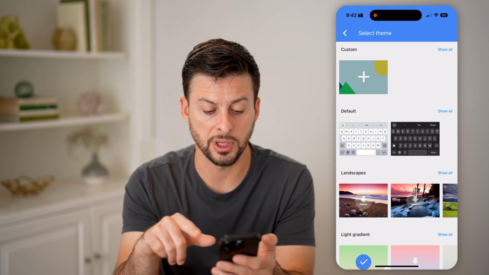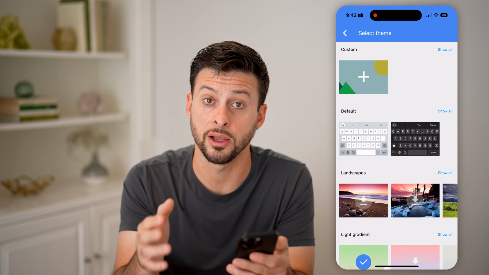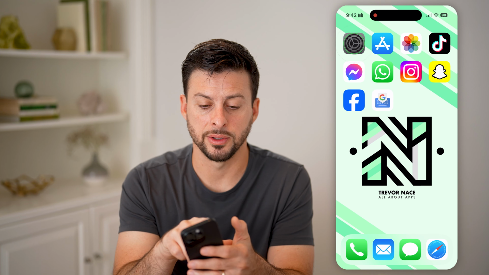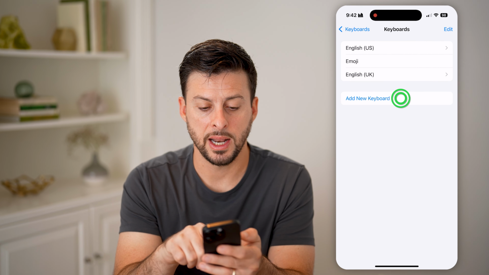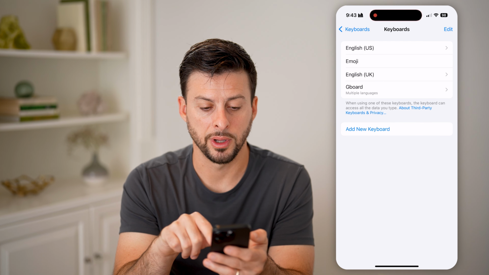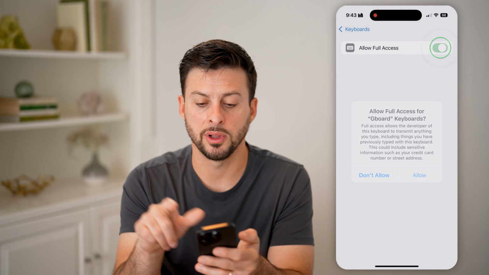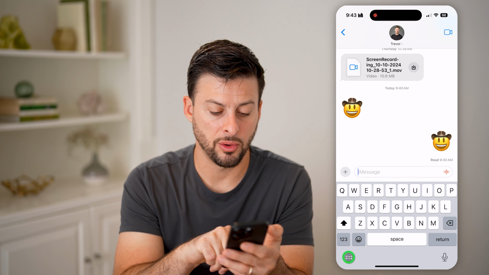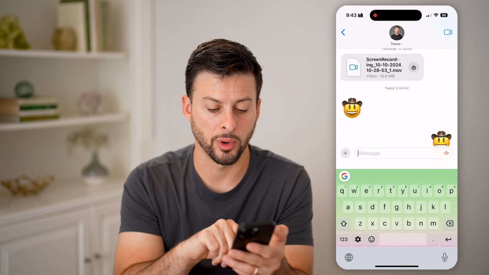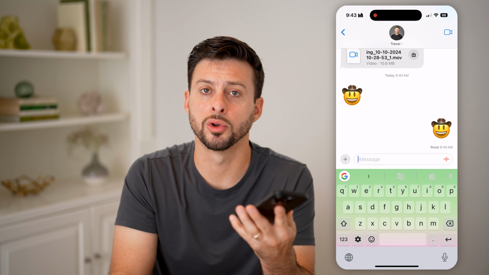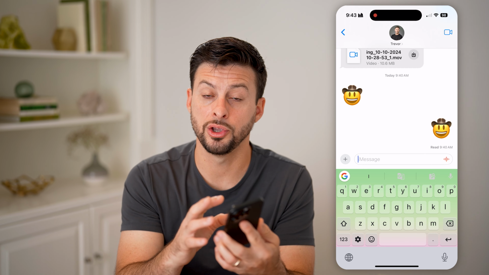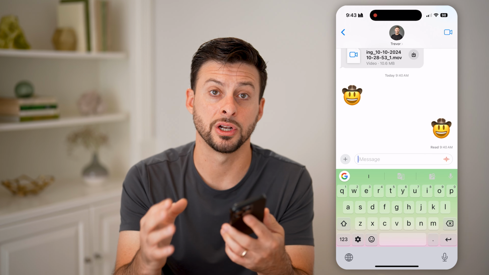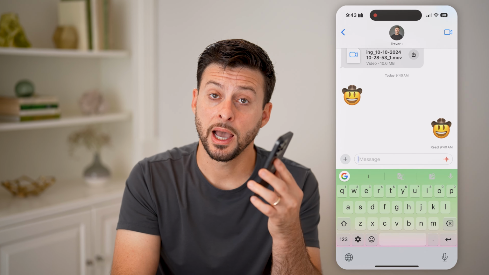You can go to themes. You can customize the theme that you want for that Google or Gboard. And then let's turn it on by tapping on settings, and we'll hit add new keyboard and hit Gboard here. Now on here, I want to allow full access. And then when I hop back into here, I can tap and hold on the globe and switch over to Gboard. And just like that, I have the Gboard or Google board on here that I can use as a third party, which gives me a bunch of different new cool features that I can change and customize on that keyboard.